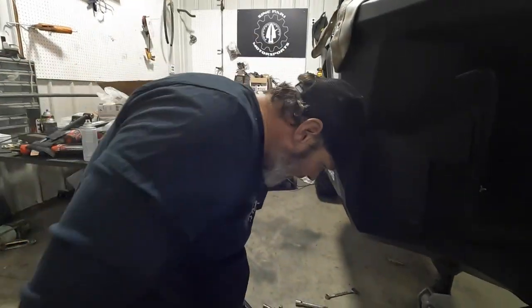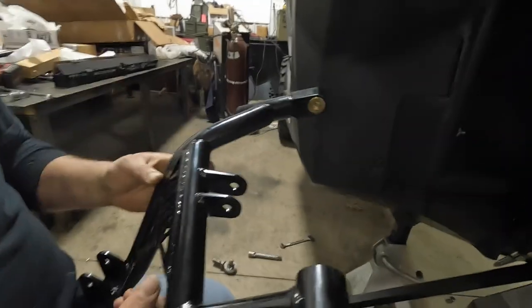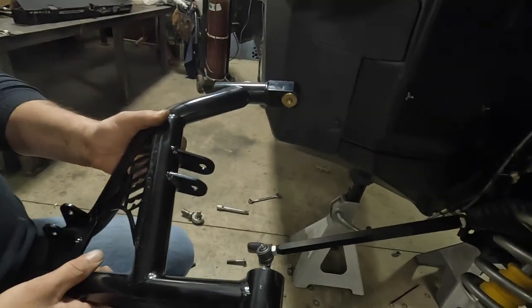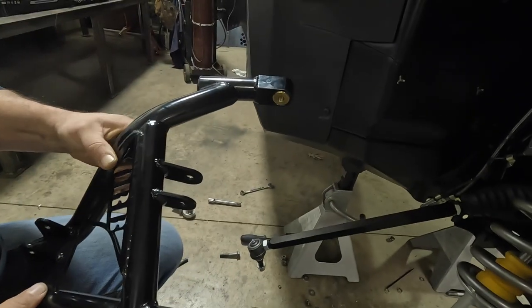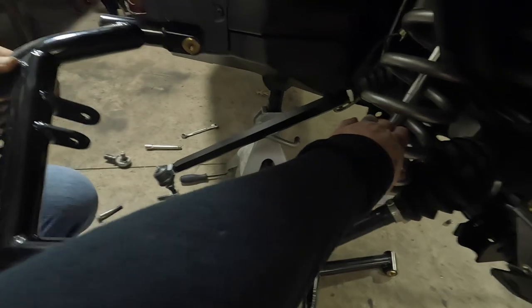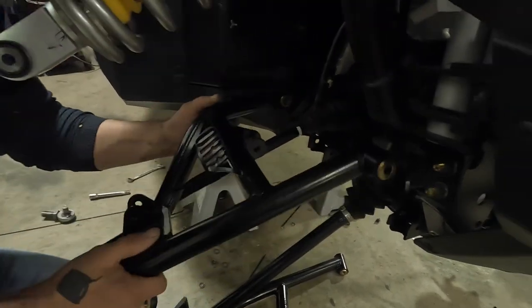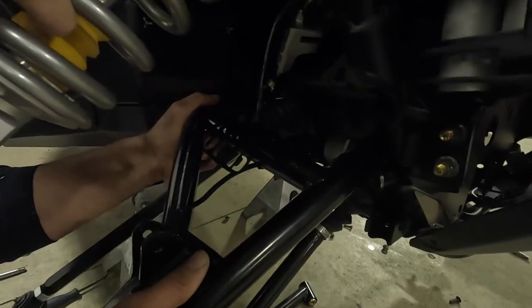We just reused OEM bushings in there for now because they seem to be holding up decent on brand new. So we'll just save that for a later upgrade. Wear these down a little bit, but let's see what we got to do. All right, look, yeah.